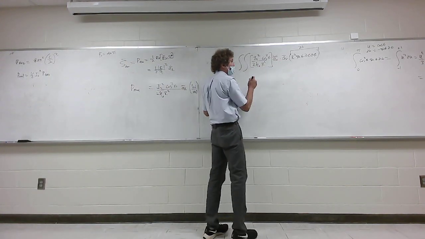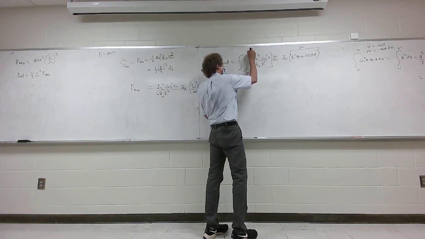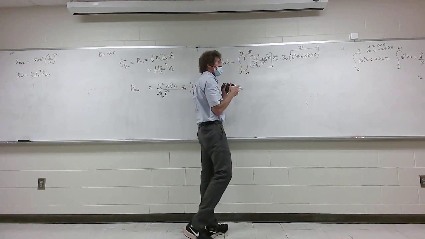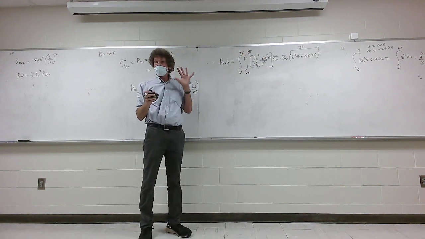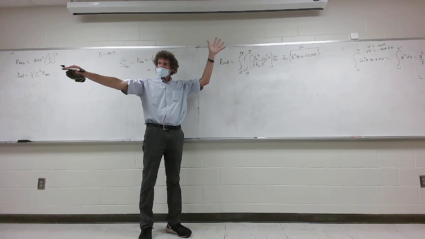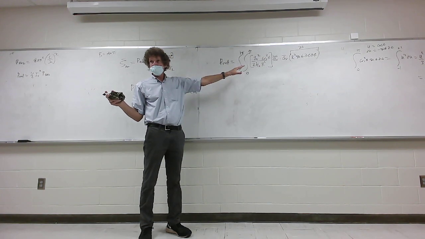Then the limits, well, for the first one is theta, that goes from 0 to pi, and phi goes from 0 to 2 pi. You agree with this, everyone? Now watch this part. How many agree that that would be the total power radiated, at least if you could execute that integration? You all see it here now, guys? I've got to make sure you at least understand what I'm doing. I mean, you're good with that, yeah, you may not like it, but that's it, right?